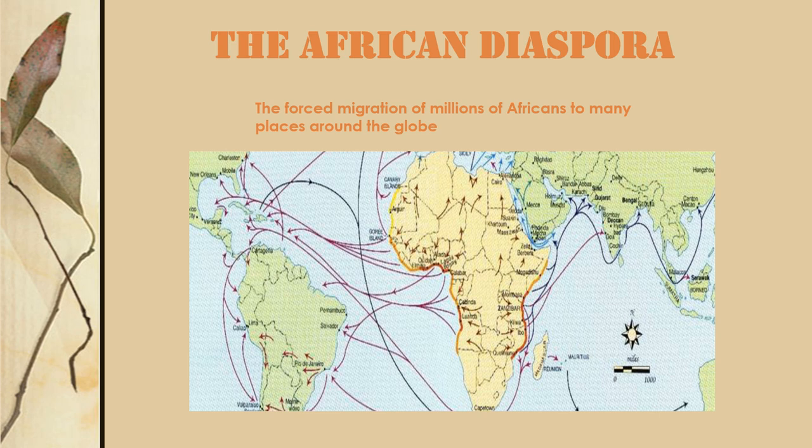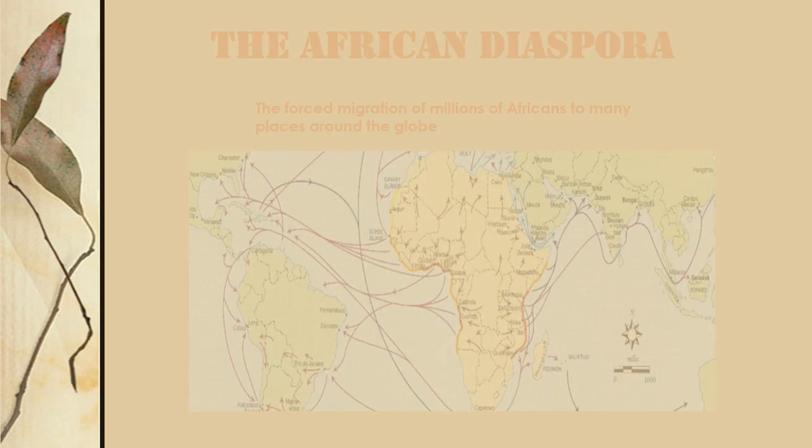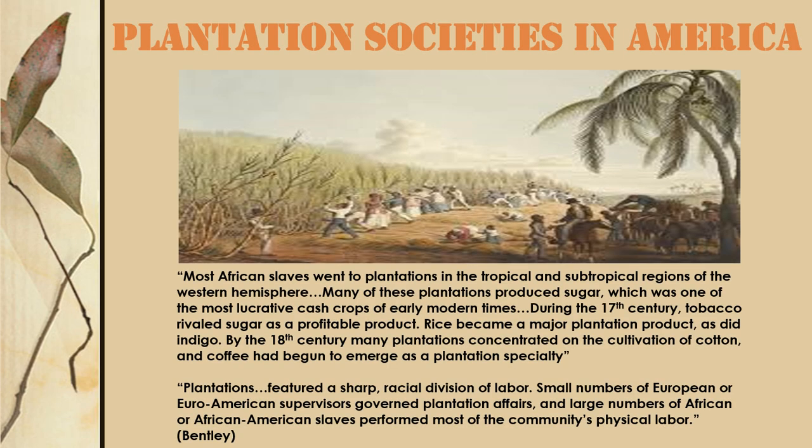On the east side of Africa, there are fewer arrows, but that's the Muslim slave trade that we're going to get to in a bit. On the other side, to us, this side of the Atlantic, in the Americas, most slaves were sold to plantations and plantation owners, so worked in this type of environment.